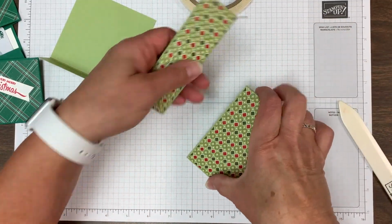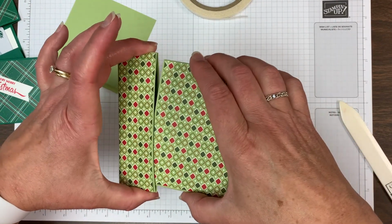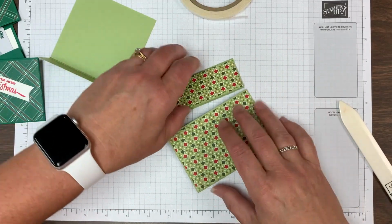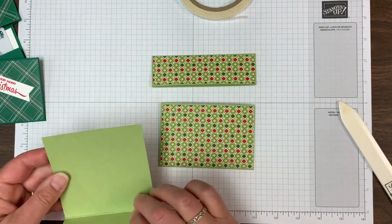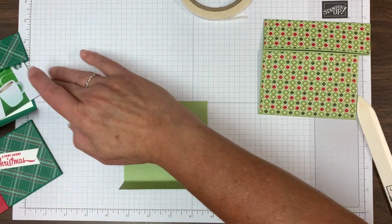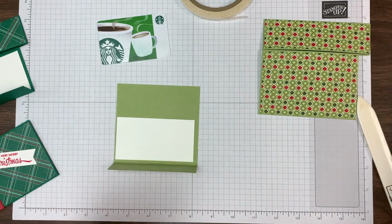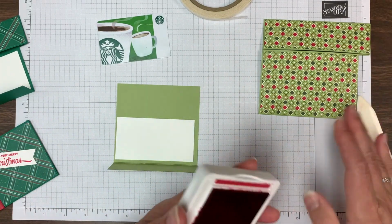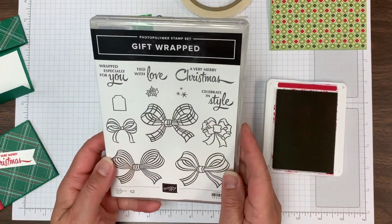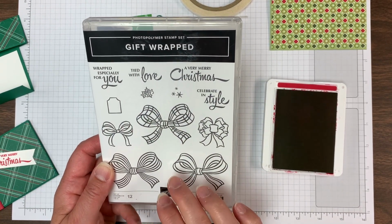Okay, so you can see these pieces fit together. If you squeeze the top a little bit, you'll get some area for that lower piece to fit in there. And then we have this pull piece for the gift card. We're also going to put a little note on the inside, so let me get my stamp pad. I've got Real Red here. I'm using the Gift Wrapped stamp set that goes with the Gift Bow Builder Punch.